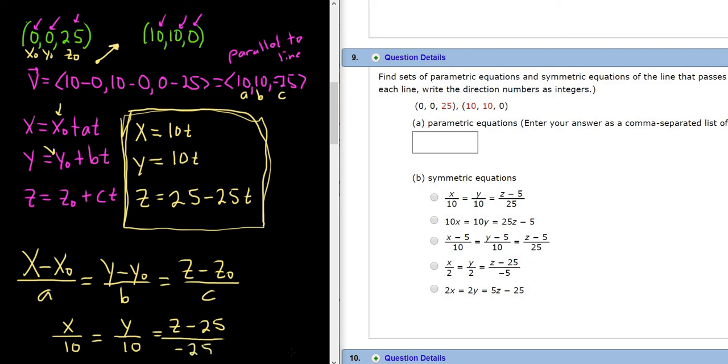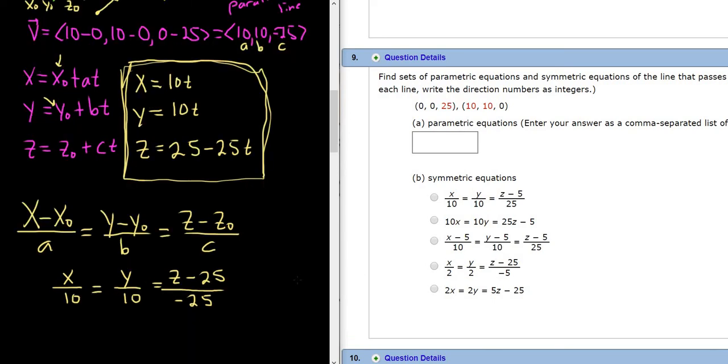So now we have to look and see if it's one of our choices. Sometimes it's not. And that's because we have to do a little bit of work to make it match the choices. So it kind of looks like the first one, but it's not. You see there's not a negative 25 here, so that's not it. So I think what we have to do is maybe manipulate this to make it look like some of these choices. I'm looking at this one here, the fourth choice, and I think it's almost the same, if not the same.